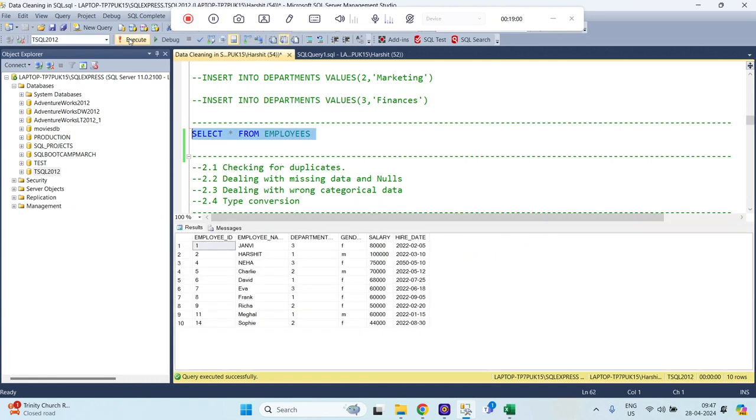So now if you see, the entire table is a fully transformed table, right? And you can load this table into the final destination table, right? So this is how you can do the data cleaning in SQL Server, right?